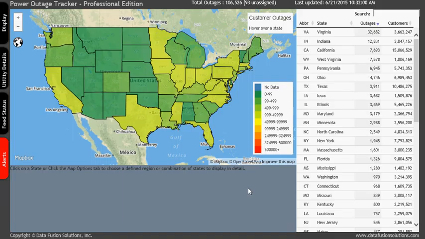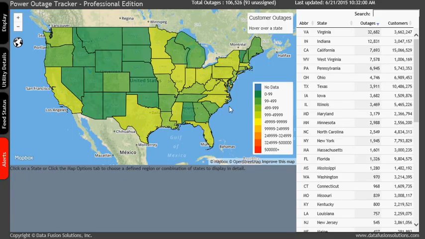In the upper left, we have the map area, which shows the visual depiction of the current outages. To the right of that is the table, which shows a current listing by state of the outages. And in the bottom left is an area that will be used to show history trends for the last 30 days for whatever is on the current display. That only happens at the state or multi-state level. So let's dig into the details of some of these.